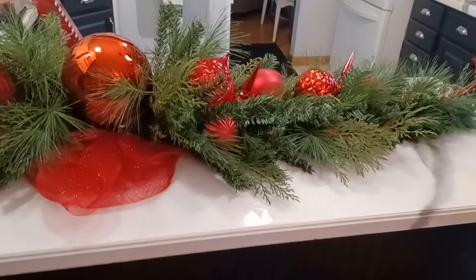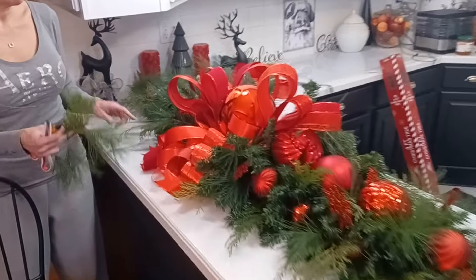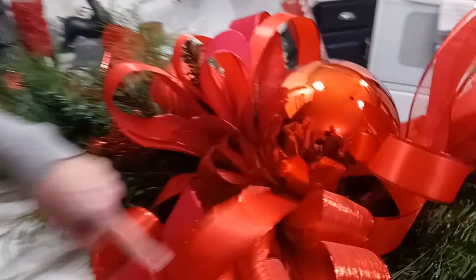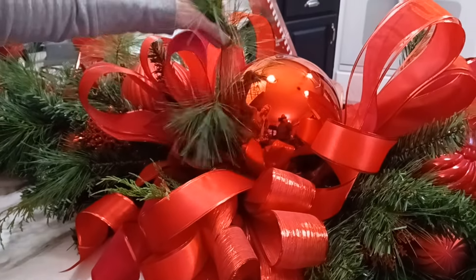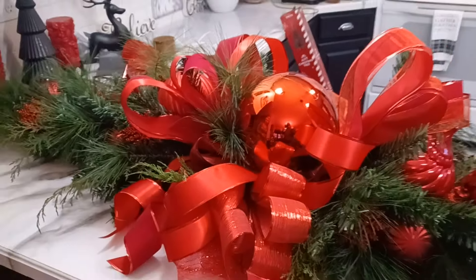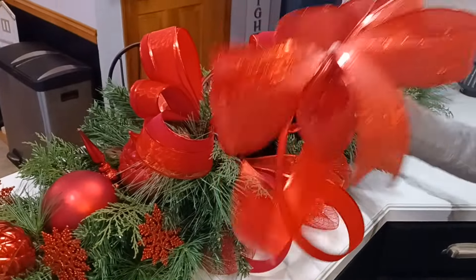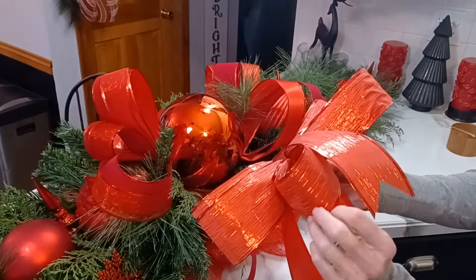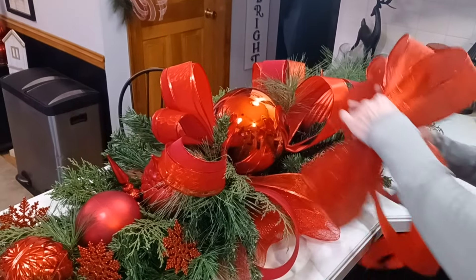I've added the red snowflakes. Now I'm applying the ribbon — super simple. I'm just alternating them, spreading them out. And if you come over here you can see, James, I have these spaces that I don't like. So what I'll do is just take this greenery and fill that in so it looks purposeful as opposed to like something's wrong. I've made my last bow — I combined two different bows, a satin and a shiny one, and then I pulled one of the stems out and I'll use that to wrap it around. I don't want to hot glue the bows on there.